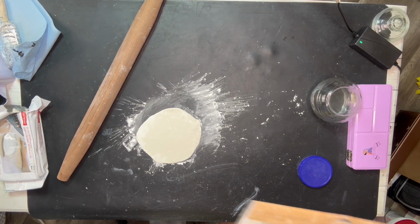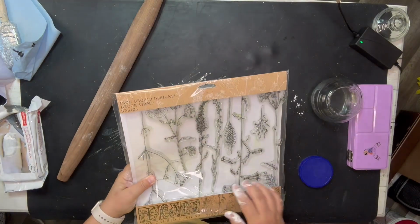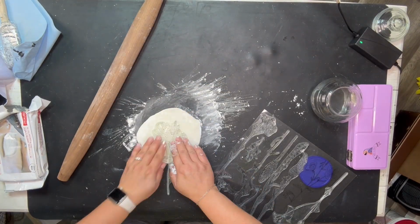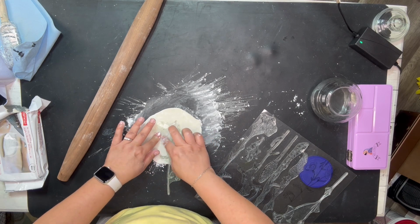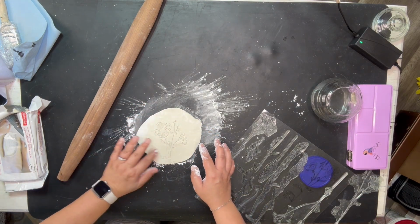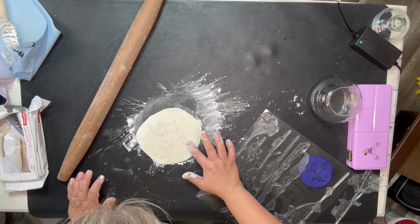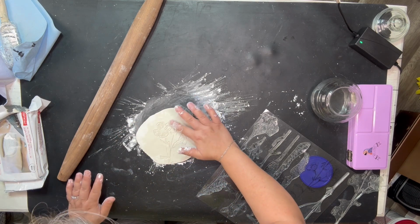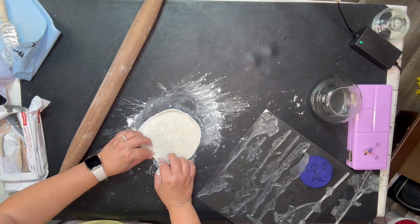This is the IOD stamp called Sprigs, and it has gorgeous wildflowers in it. So what I did was I pushed the stamp into the clay and made an impression of that flower, and then I will drape that over a little glass bowl to give me that organic shape. Then I'll let that sit overnight before we go into painting.